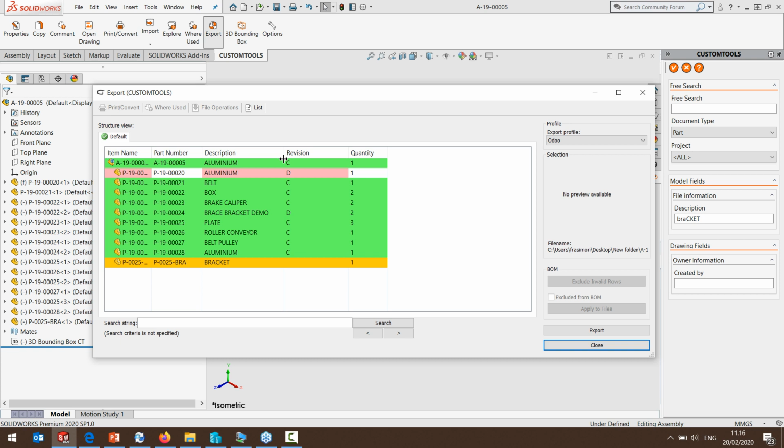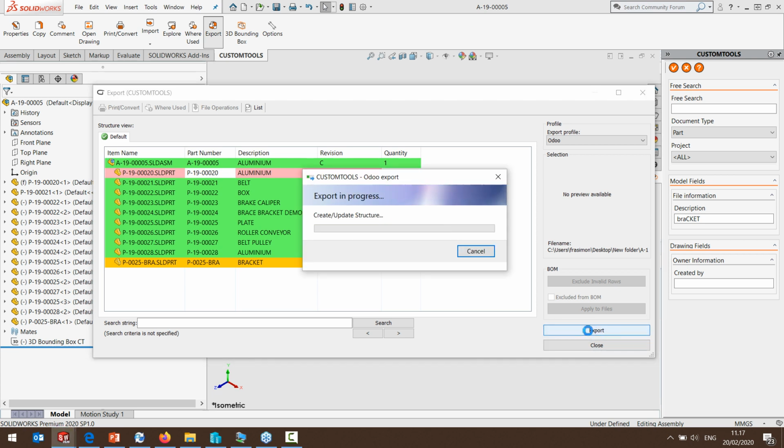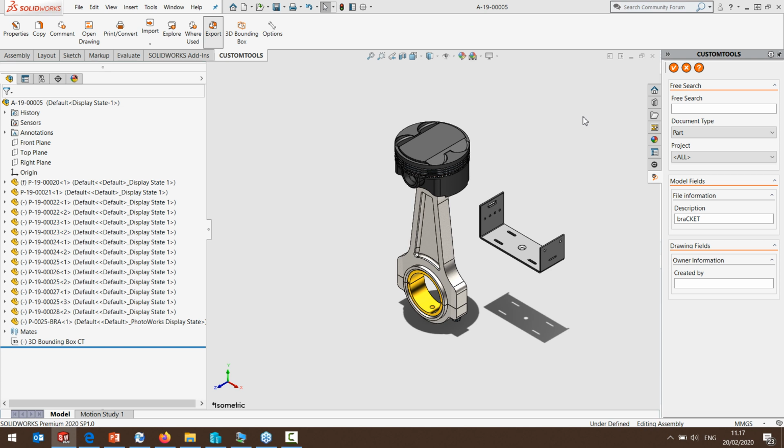Items in green are items that already exist in Odoo and have not been modified. Here, items in red are items that exist but there have been some changes. So this is why we want to have them. So here I have the new revision. I was using in fact the wrong description. That's why now it's going to add the description, and here we also have the item that I have just added that does not exist in Odoo. So once I click on export, now I'm just going to update the items. So it's quite fast because we are only updating the items that have been modified.